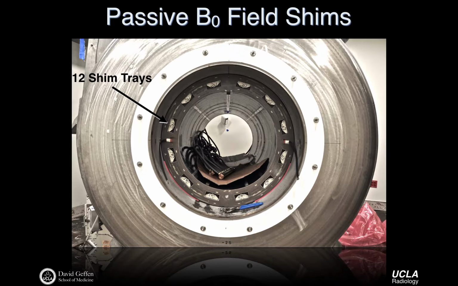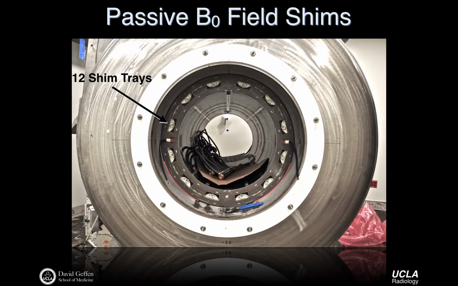If you look at this, it's one of the systems that was undergoing install. When it's being installed, the field is ramped down, and you can bring in ferromagnetic things like pliers and such. What you'll see are these shim trays. There are 12 of these shim trays around the scanner. This is the cryostat on the outside here, this big stainless steel tank. Concentric to that are the magnetic field gradients and the RF coil, the exciter. Embedded in all of that are also these so-called shim trays.